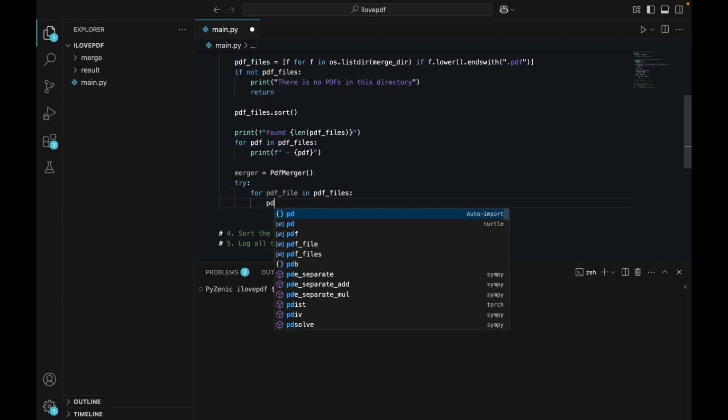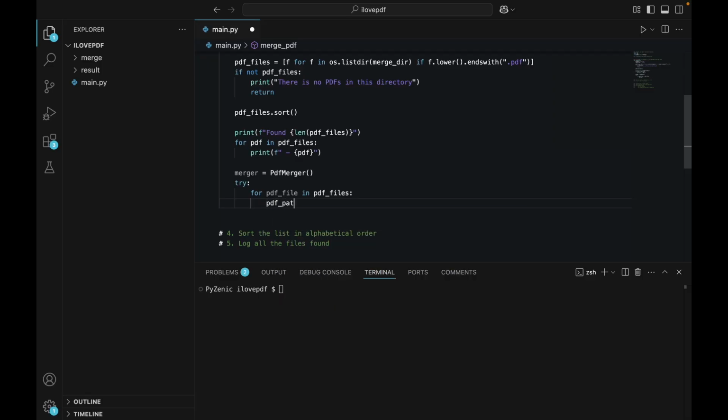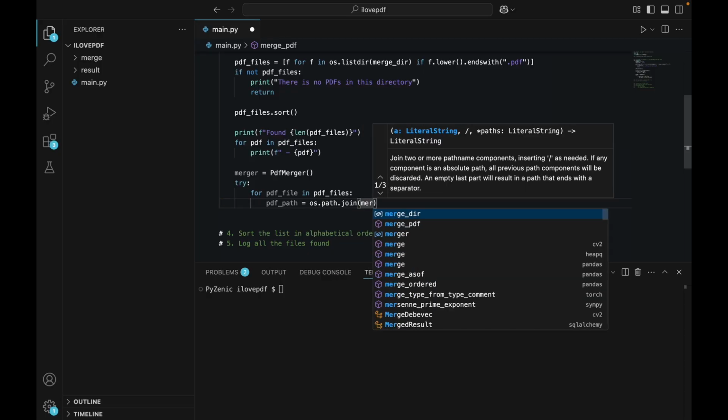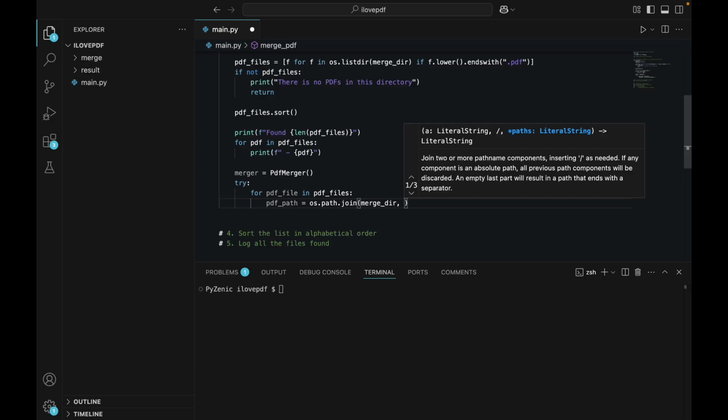We'll just state the path and we'll join it: os.path.join, and we'll use merge directory comma PDF file. Okay, we're just stating the path of that particular PDF file.